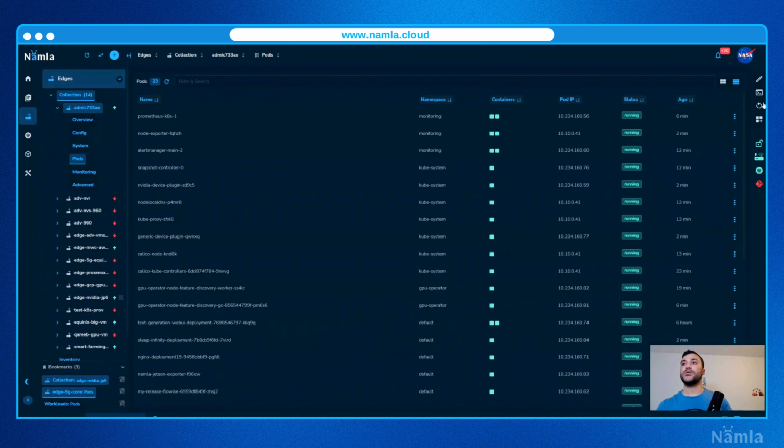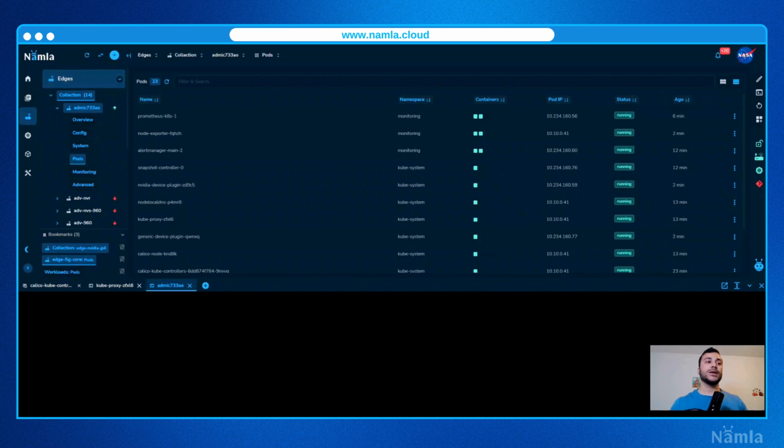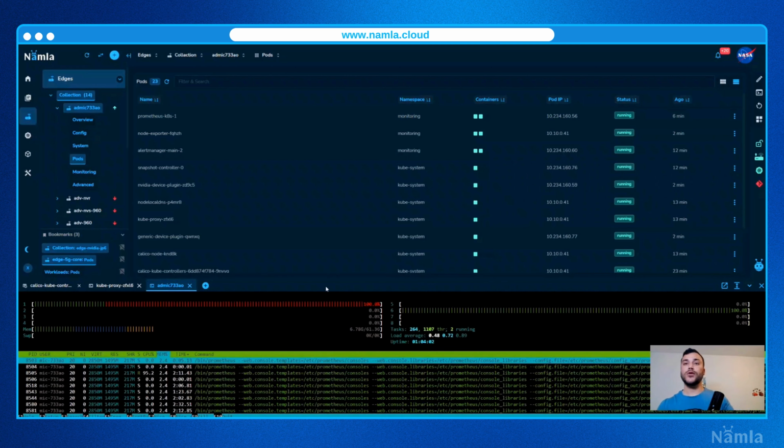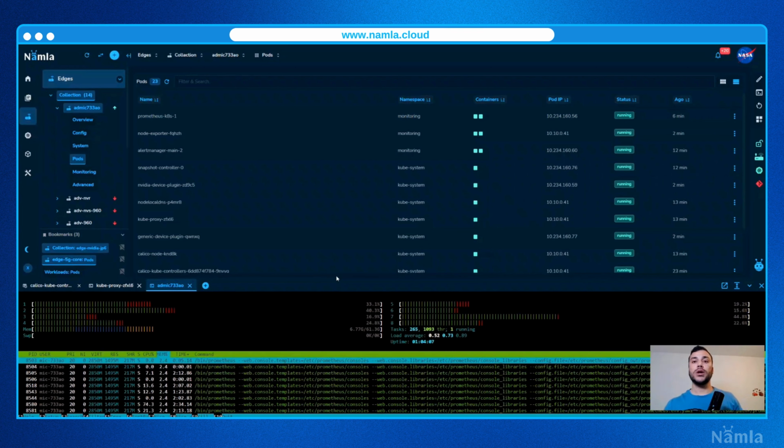The same thing we can do for the device. We can either reboot it remotely or get shell access through a remote secure SSH into the device, and that way we can also troubleshoot stuff related to the hardware or the operating system. So this has been the journey of a device from being shipped to the client to being onboarded into the Namla platform and running the client's application.